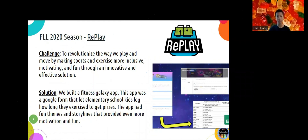During the 2020 season, we were given the challenge to help promote physical fitness. It happened to be during the pandemic shutdown, so we designed an app for elementary schoolers that let them share how long they exercised to earn prizes. The app uses free Google tools that elementary schoolers have daily access to so that they can log their daily exercise and compete as a team. We also themed the app to have four different stages, and kids would exercise to progress along different storylines. We talked to our school principal, who decided to use this app to launch a fitness program in school. 183 students and teachers signed up, and we were glad to see that our solution greatly encouraged physical exercise during the difficult time of the pandemic.